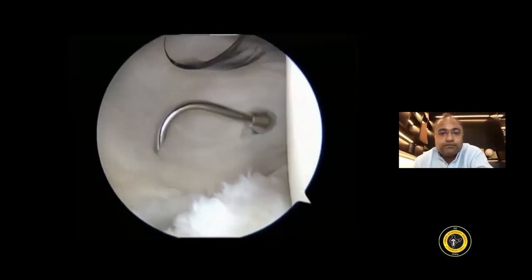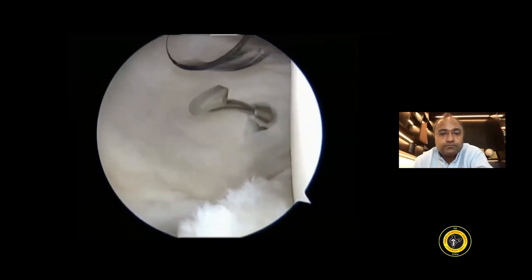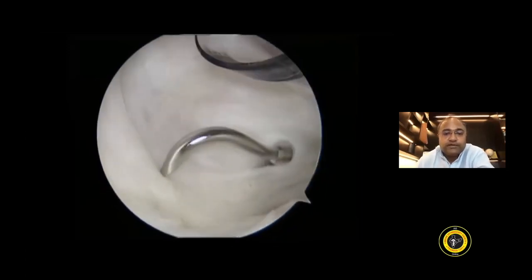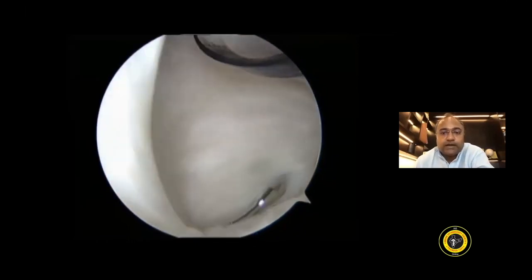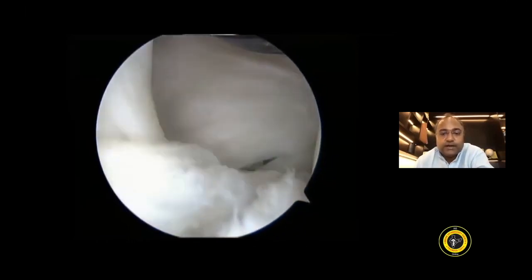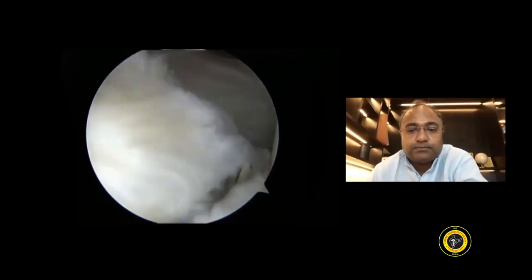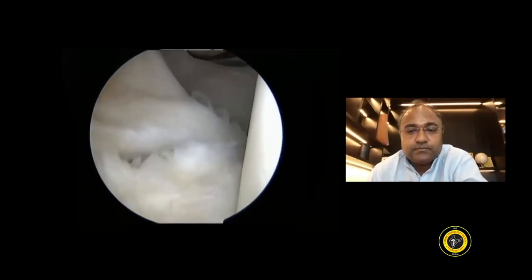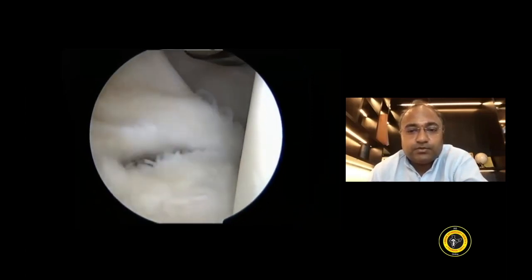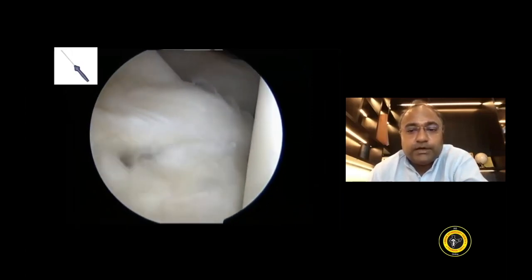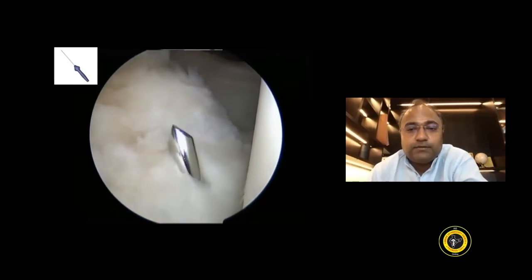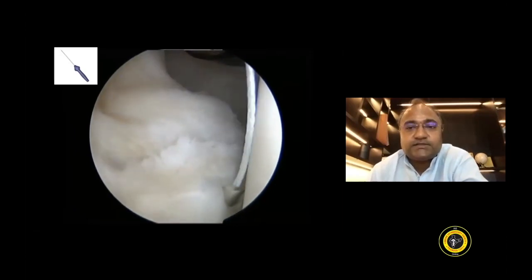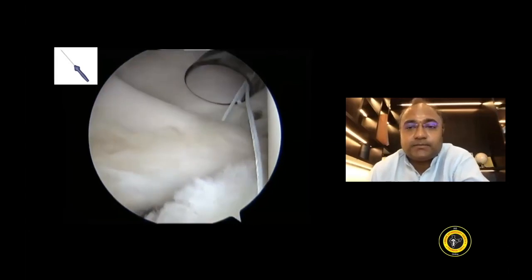You then come with the ramp lasso. This is a fixed angle 25-degree lasso. For the right knee, you will use a left angled device. Pierce the capsular side, then pierce the meniscal side. The advantage of using this ramp lasso is that it comes with a preloaded number 0 fiber stick. So it's firm enough to be easily railroaded, like you will see in this video. And once it is in the joint and touches the saline, it becomes like a fiber wire.